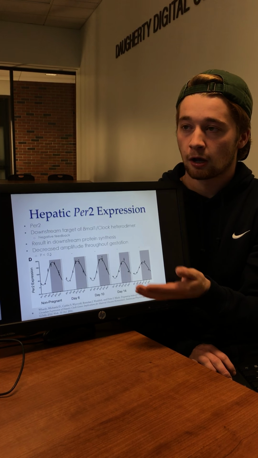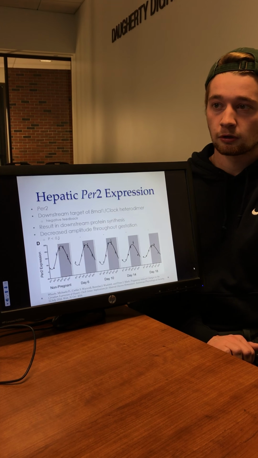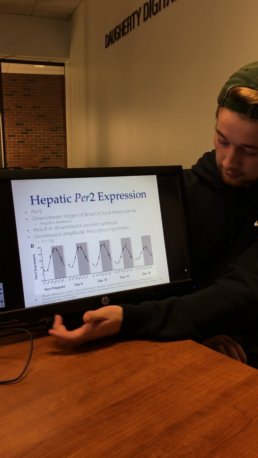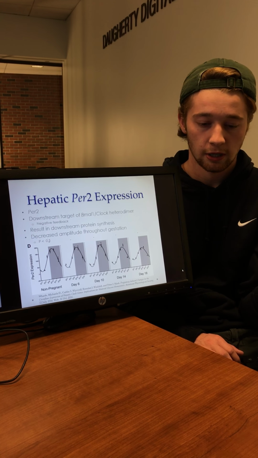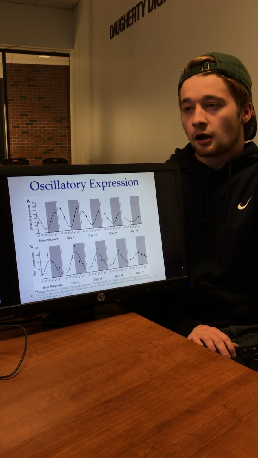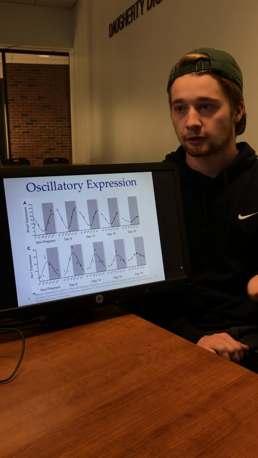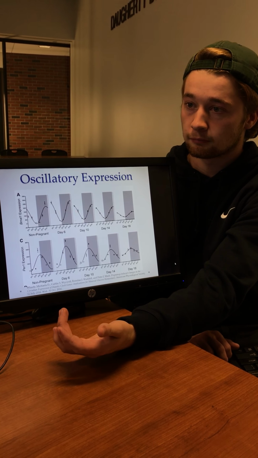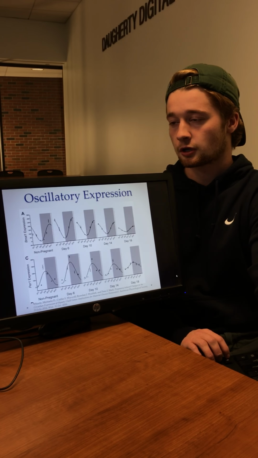Here is just another PER protein. This is PER2, and again, it's a downstream target of the BMAL1 and clock heterodimer complex. Again, from non-pregnant to day 18, we see a decrease in amplitude away from the normal circadian rhythm to a consistent gene expression with a p-value of 0.05. So this shows the oscillatory expression of two of those genes involved in the negative feedback mechanism. We see here the BMAL1 and the PER1 expression, just a decrease in amplitude towards consistent expression.